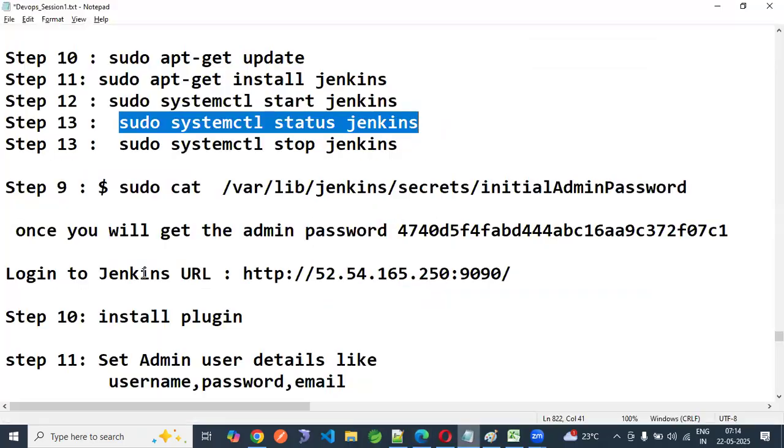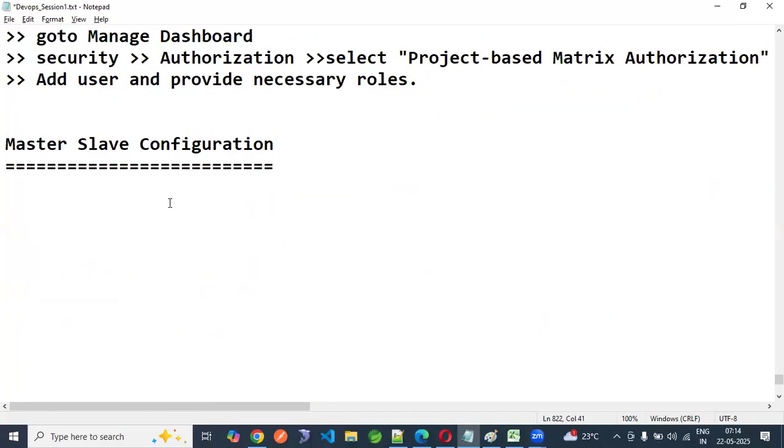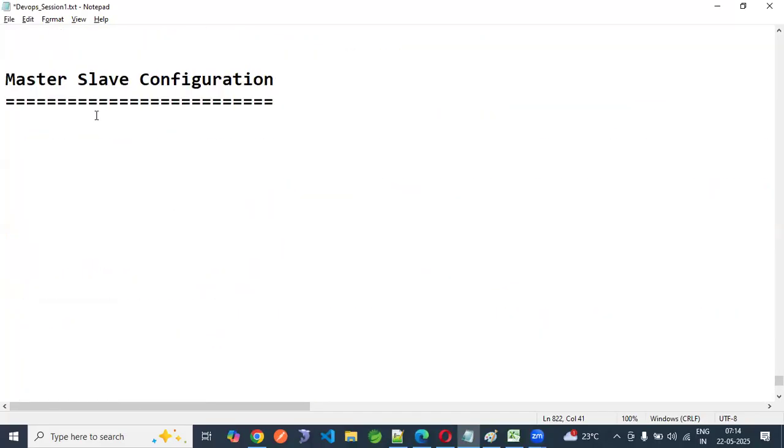Now guys, let me note down all the steps required for master slave configuration so that it will be easier for you to know what to do and how to do. Step one is to create the Jenkins master.